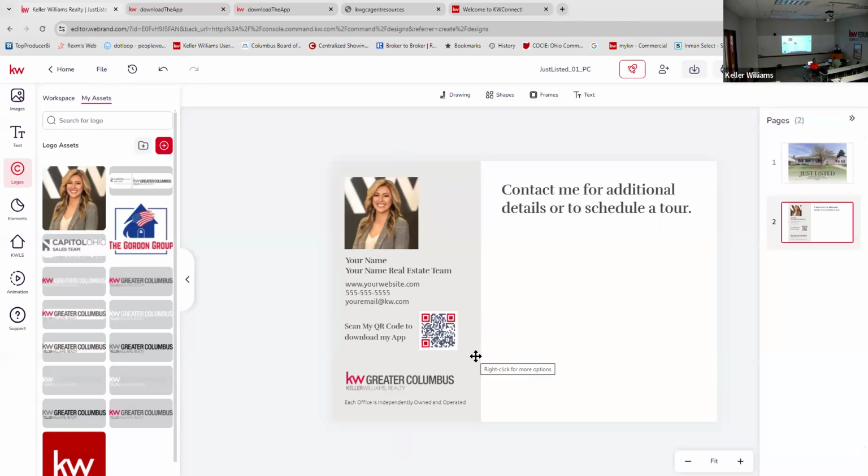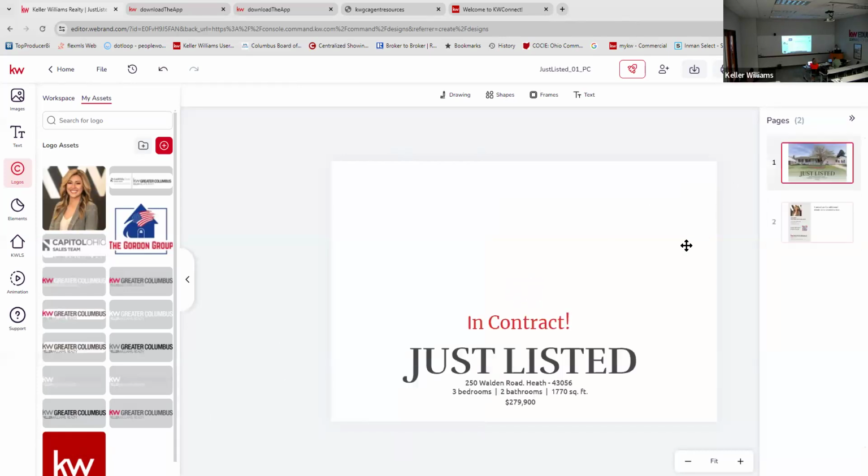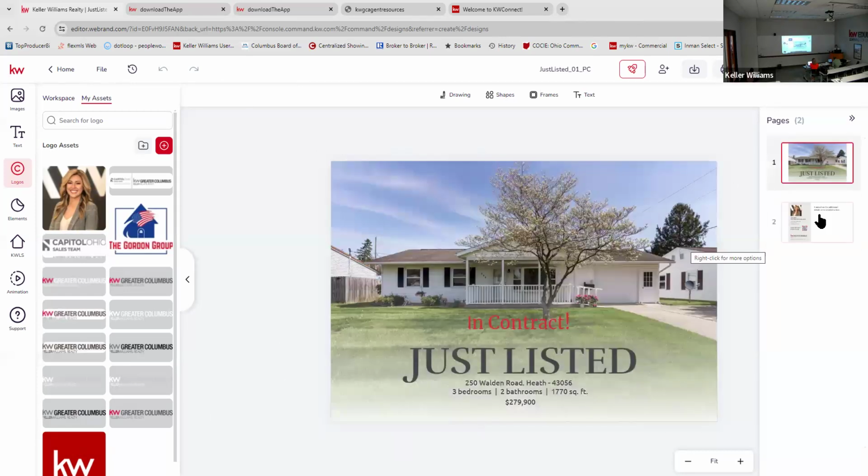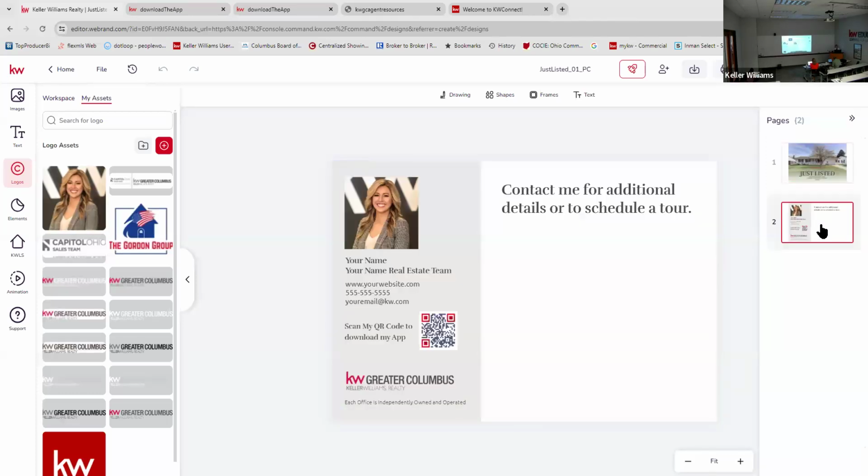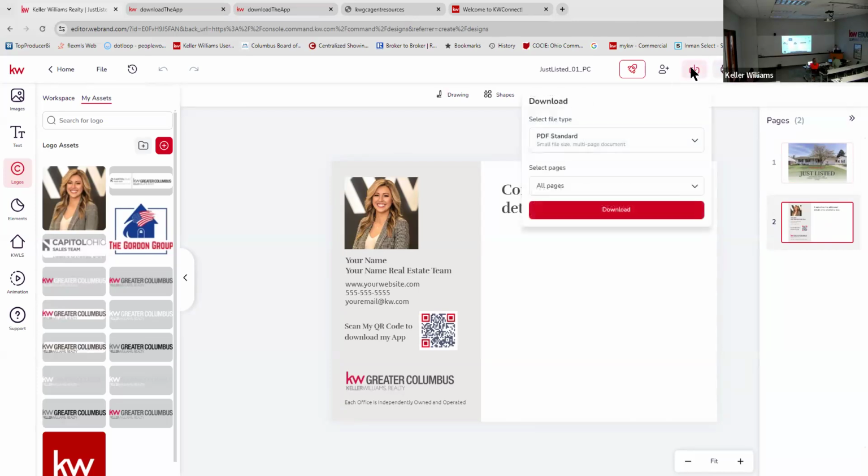We're nearing the end. Obviously, we've got the front side already looking good. I didn't re-edit the back. So that looks all good to me. This is page 1, this is page 2. So here comes the weird thing. When you download this, first we're gonna click the download button, and then we're gonna say done when we're all done. So first, we're gonna say download.